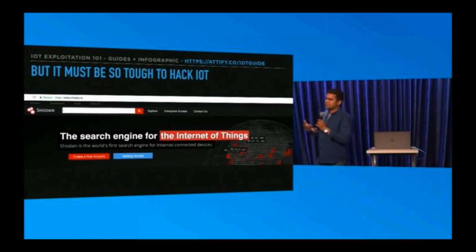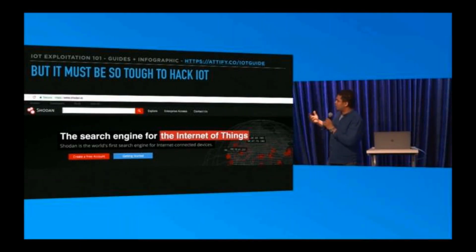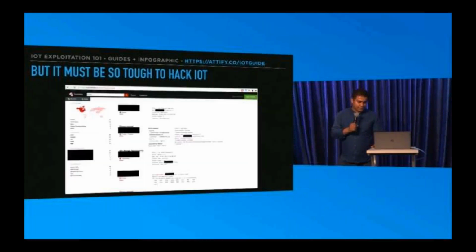So the way you start looking into IoT security, and this is the very first thing that you do, and maybe some of you are already aware: how many of you know of Shodan.io? Yeah, good amount. So Shodan.io is a search engine for a number of things, including the Internet of Things. Anything that is connected to the internet and that you can access remotely, you might end up finding over here.